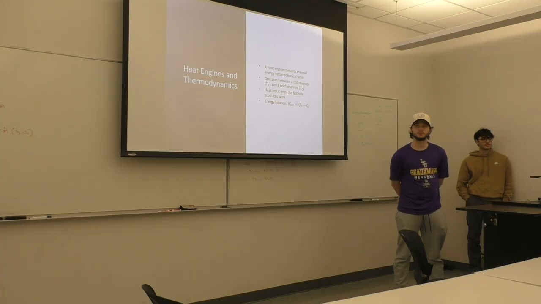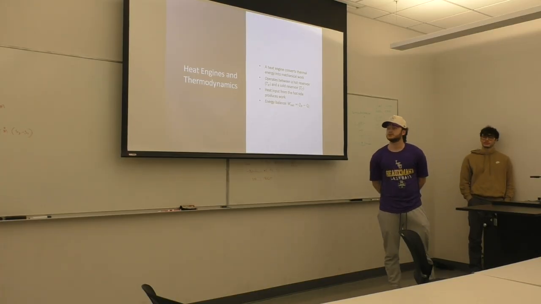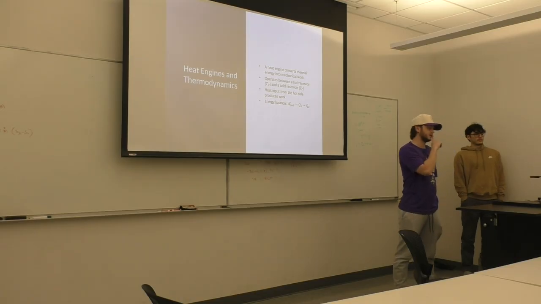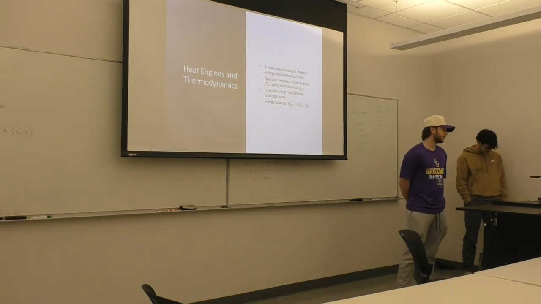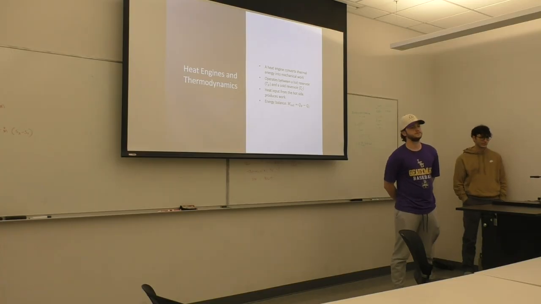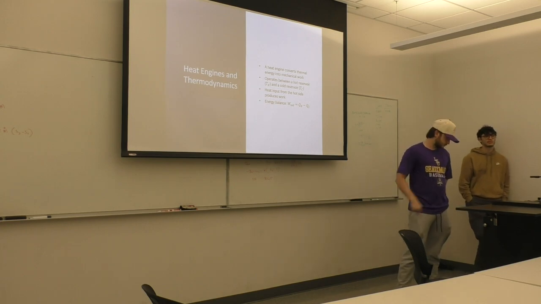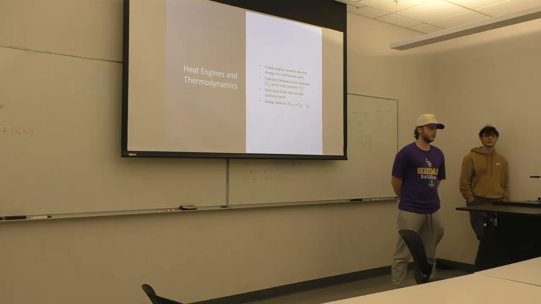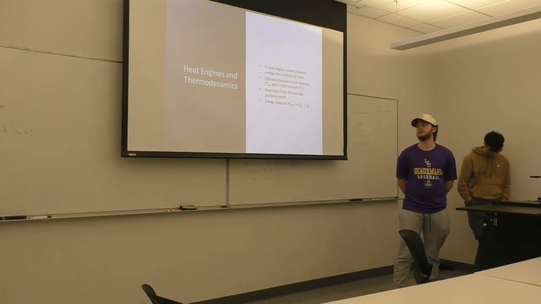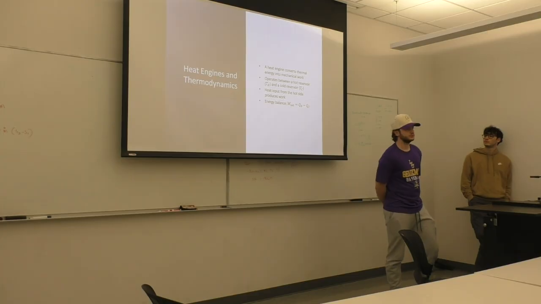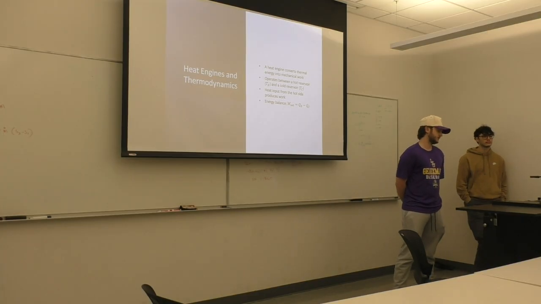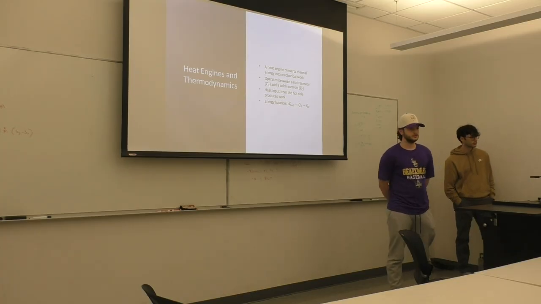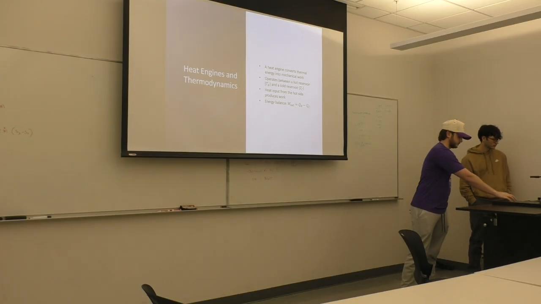So, some heat engines and thermodynamics background. The heat engine converts thermal energy into mechanical work by operating between a hot reservoir and a cold reservoir. Heat flows from the hot reservoir into the engine at a temperature TH and is converted into work, and the excess heat flows into the cold reservoir. According to the first law of thermodynamics, the net work is equal to Q input minus Q loss, the heat loss.